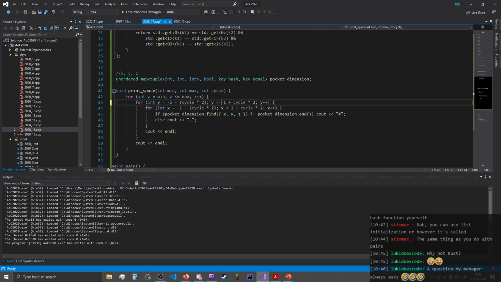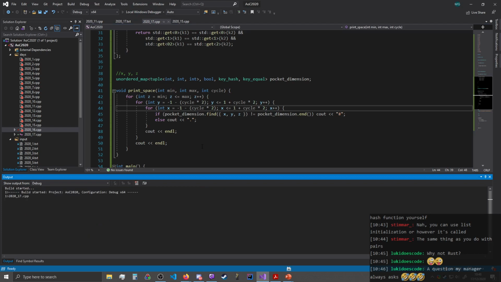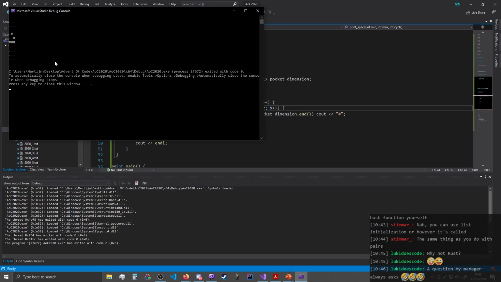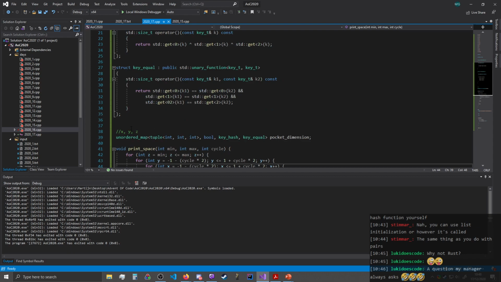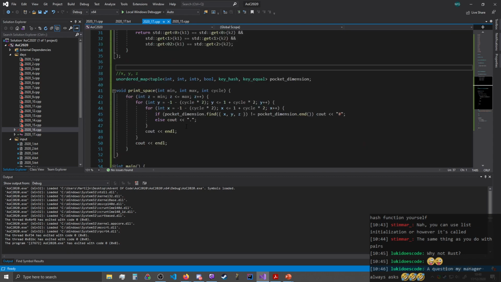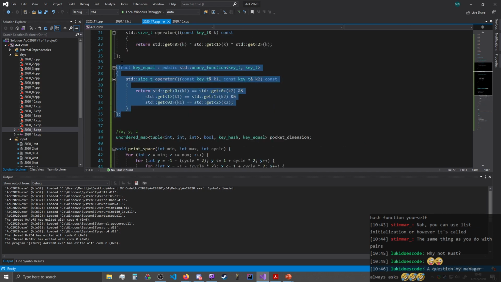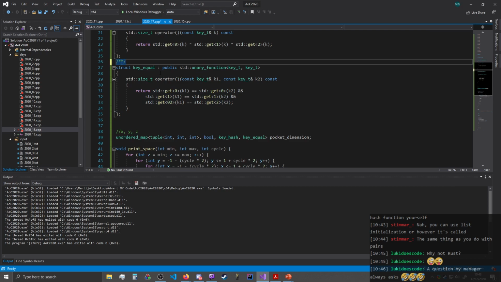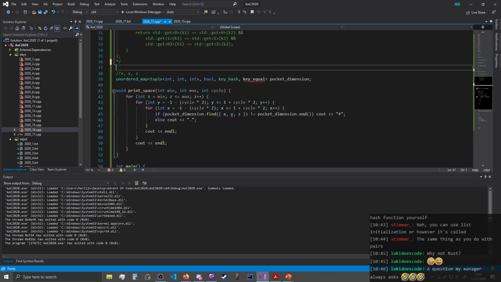Alright, because you need to be an equal. So this just prints the basic map. Well, it works, so that makes me happy. I'm just going to comment this out, just so I know that I could delete it if I get the solution working.